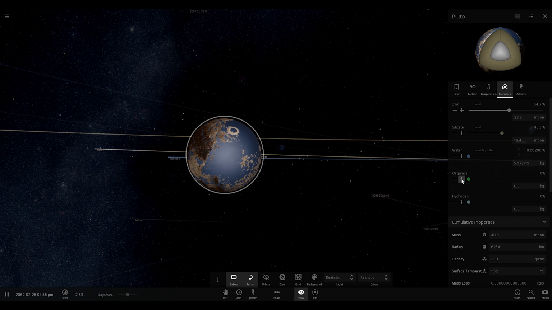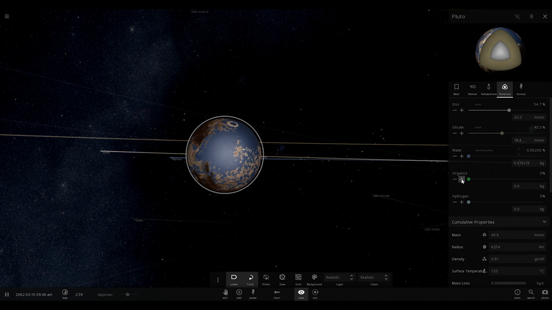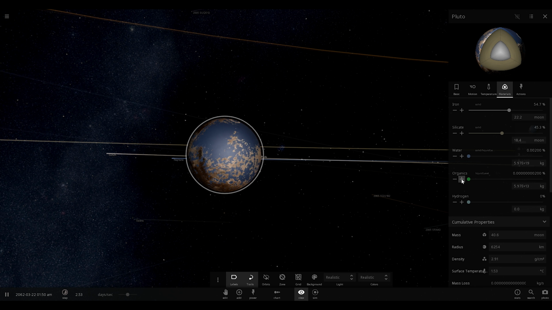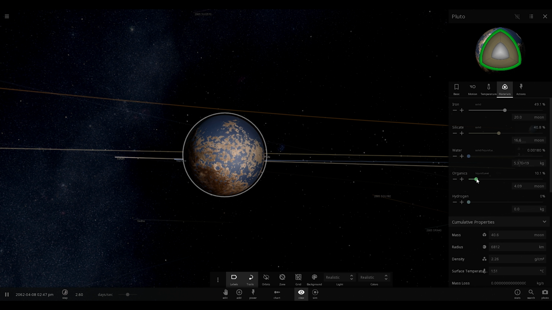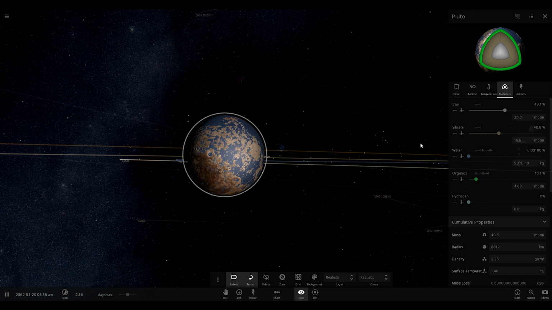But basically, if we want to have plants and whatnot and make this a more habitable planet, we have to add more plants and whatnot. So that's not enough. We need lots. Okay. We've got about 10% plants. That's a lot. That's actually quite a lot.